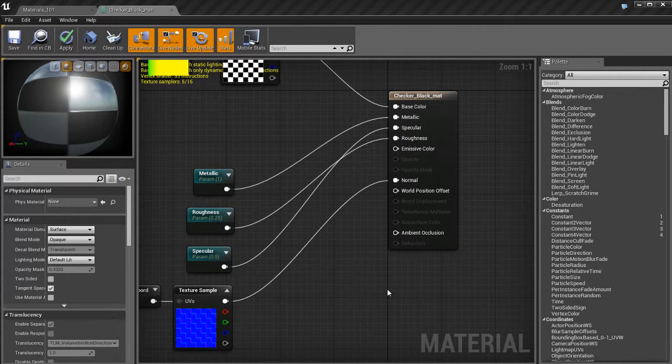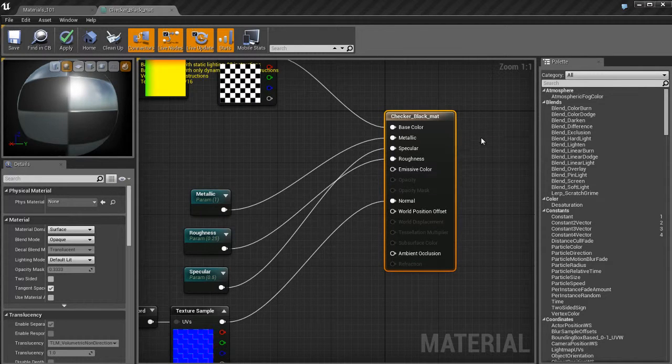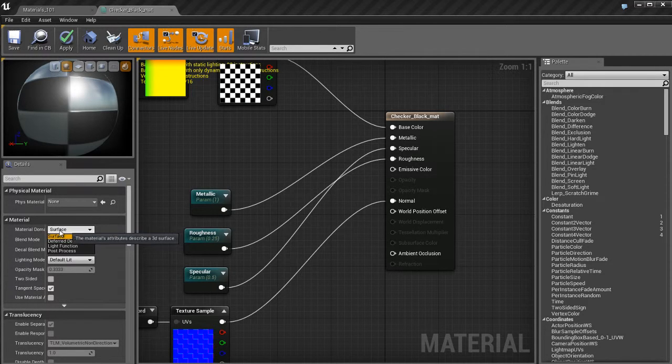Now, if we click an empty space and deselect everything, we'll see some more parameters over here on the left. And those are the parameters of the material node itself, the master material node. If we click on the material node itself, we'll still get the details panel over here. So just something to keep in mind. Now, these details here from the material are pretty important.